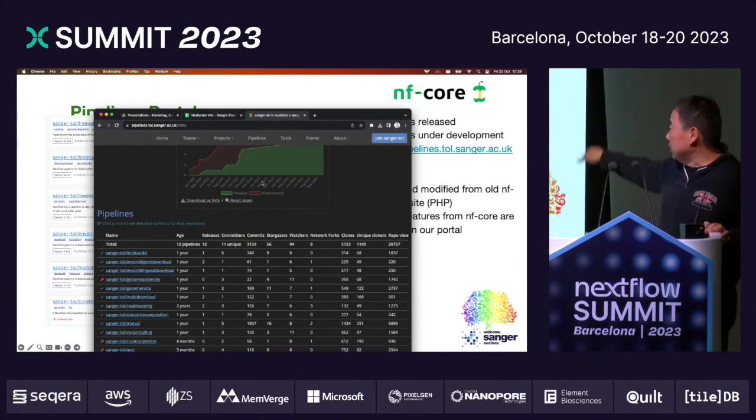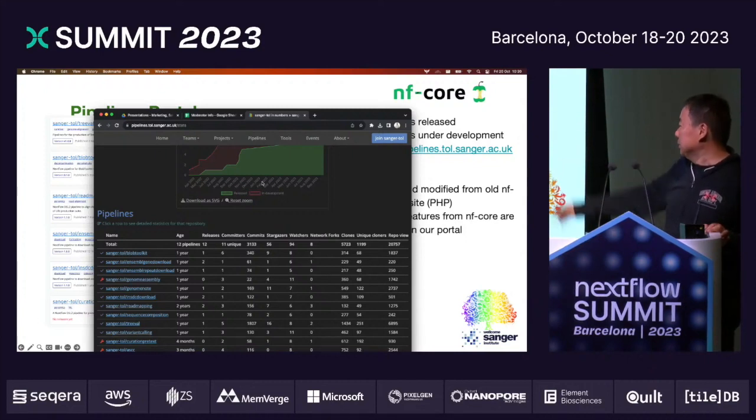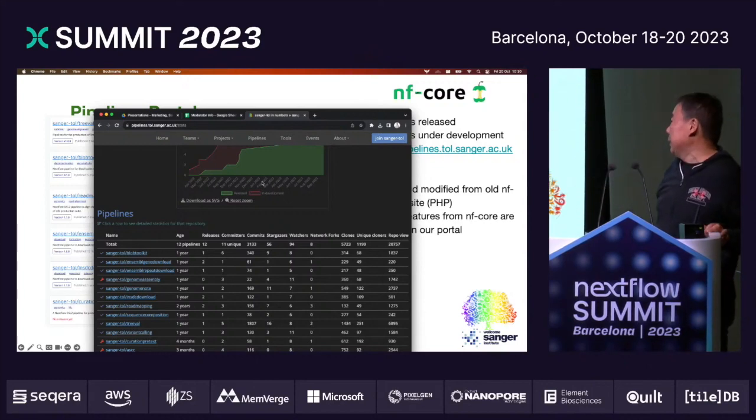This is our release pipeline. You can see how many releases and how many unique committers. Currently our team has around 11 people developing all these pipelines. We have 9 pipelines released here.